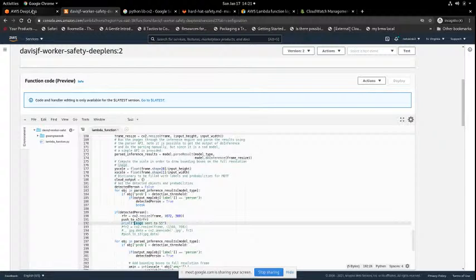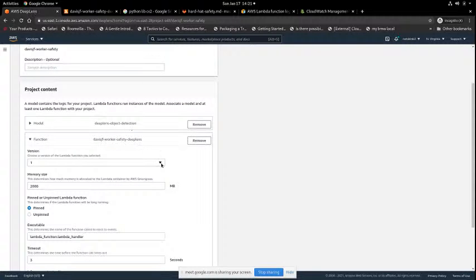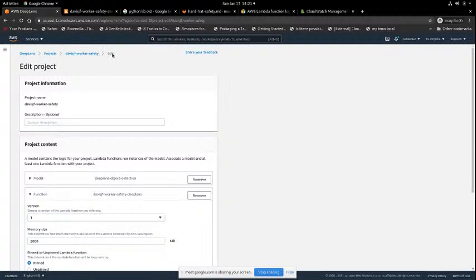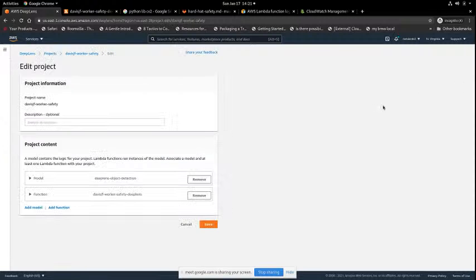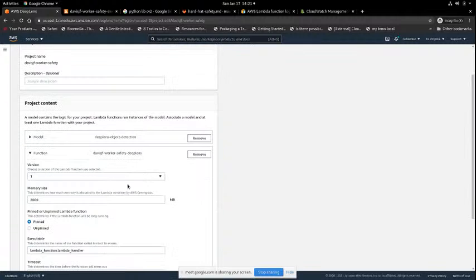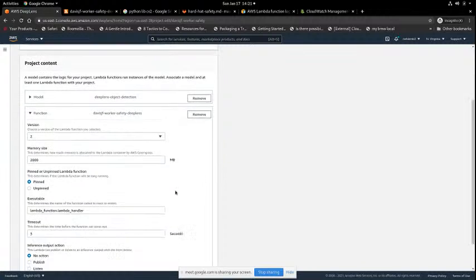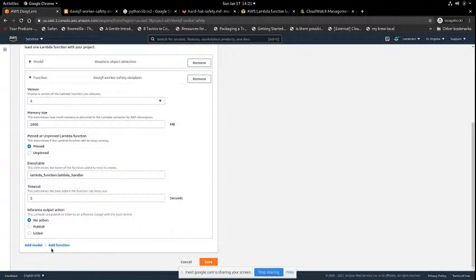Alright, so let's go over here and now see if we can see. Let's go by edit, function. Version 2 is there now. Okay, groovy. Save.